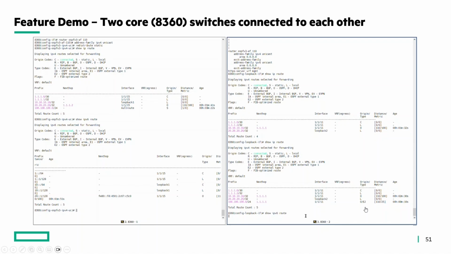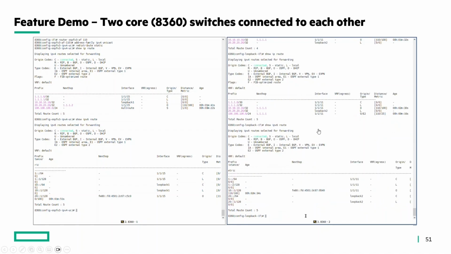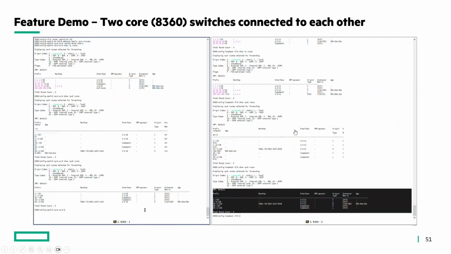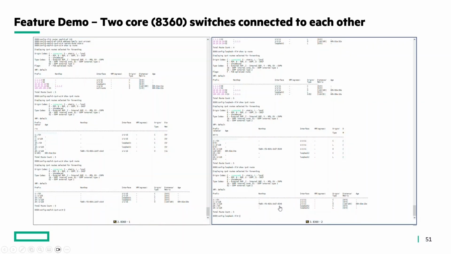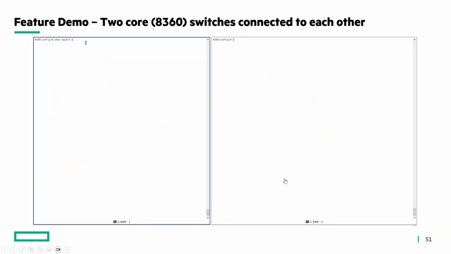So let's do show IPv6 route for this, and you can see both IPv4 and IPv6 routes are in place for both the switches, and neighborship is being established over OSPFv3 AF. So here are few show commands that I'd like to talk about. We already did see this in the troubleshooting part. So under the show OSPFv3-AF context, you can see a list of commands here, and you have IPv4, IPv6, neighbor information, routes or statistics. So all this information can be obtained from here.